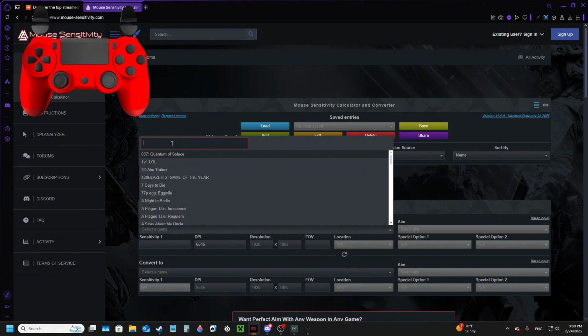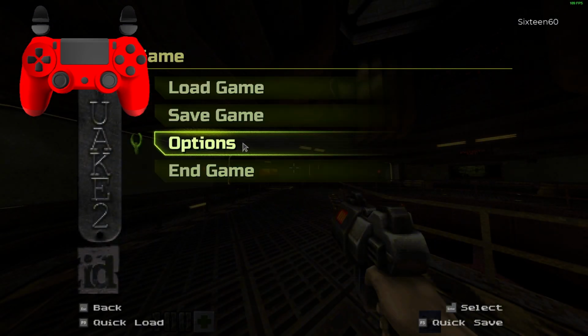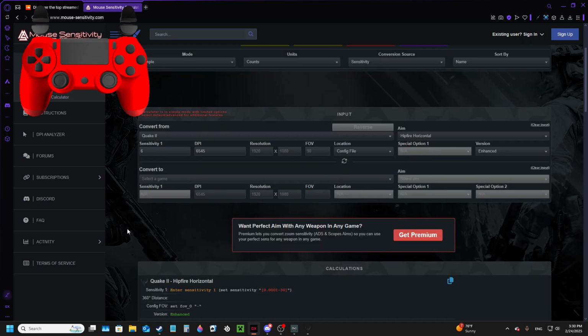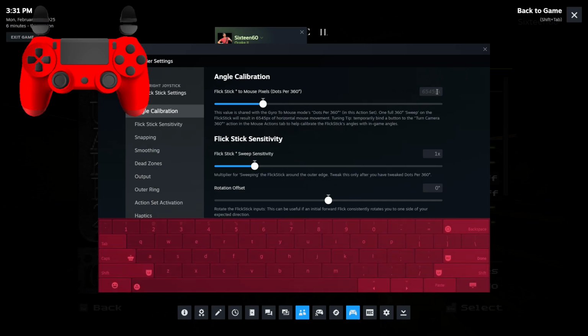Afterward, you have to select your game. I'm gonna do Quake 2, for example. Then ideally, we want to set our mouse sensitivity. So go to mouse sensitivity, it should be 6, at least that's how I do it. Type in 6, and this should be the counts you want. For Quake 2 with the sensitivity set to 6, it will be 2727.2727. Ignore the digits after the decimal point, so we have to do 2727.